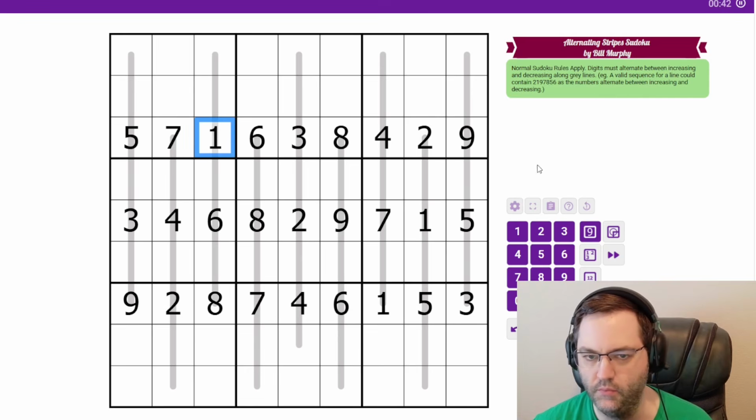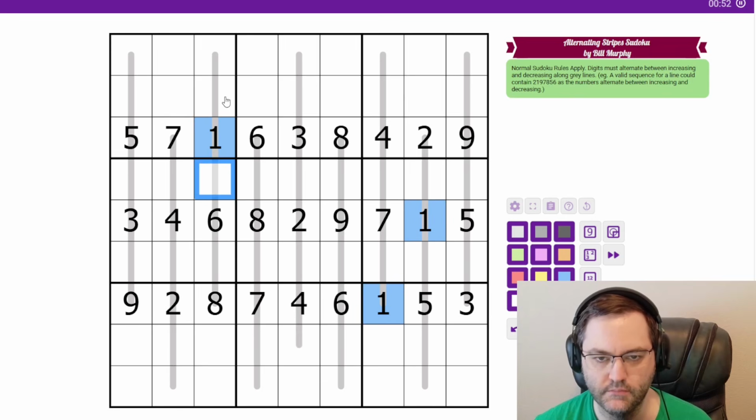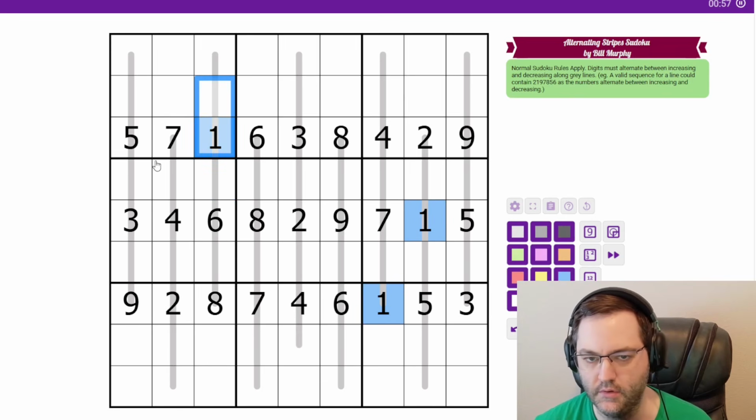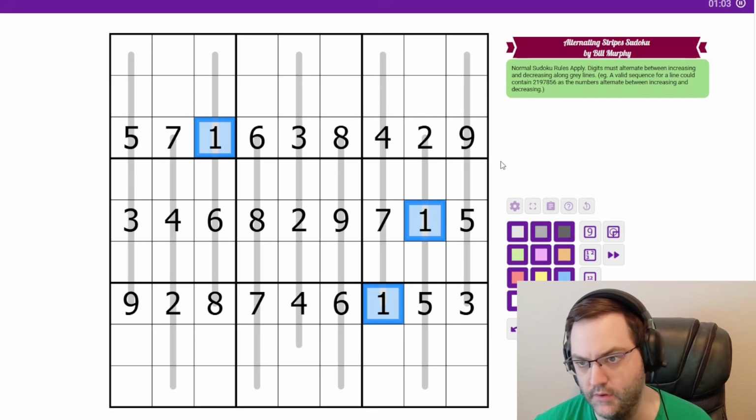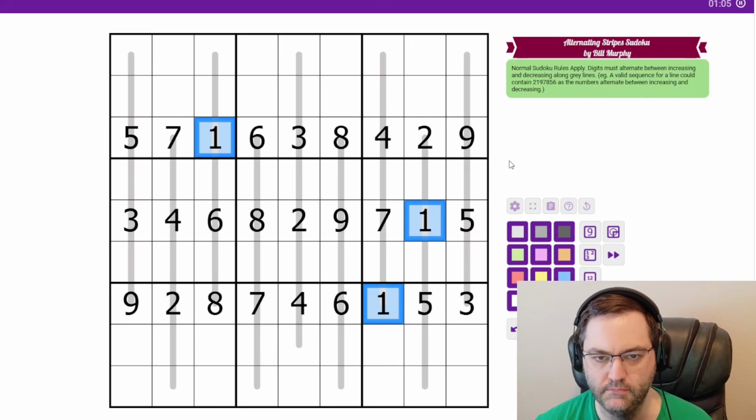So the first thing we can say is anytime we have a 1 on the line, it's going to be in the middle of bigger digits. There is no smaller digit than 1, so we can't decrease going away from 1. So I'm going to color that as blue. These are our valleys. You can think of these as like mountain peaks.